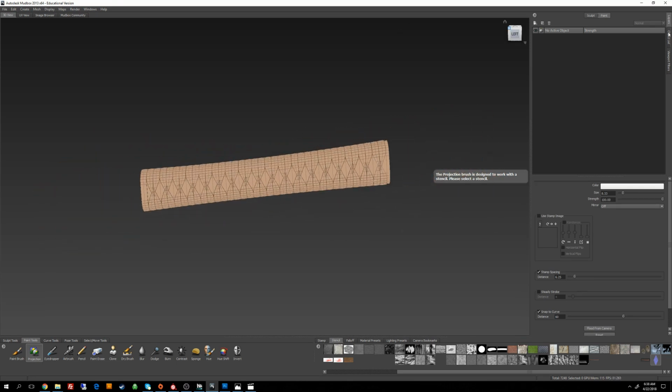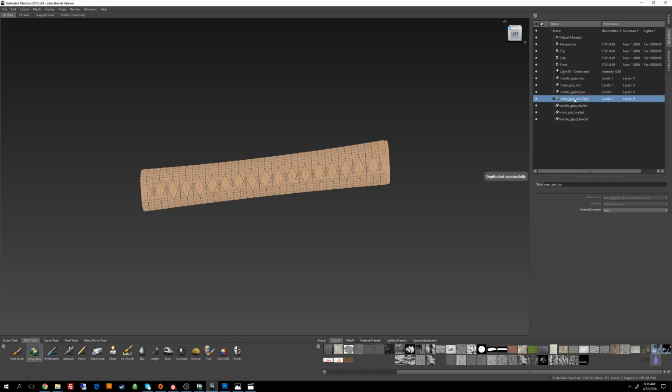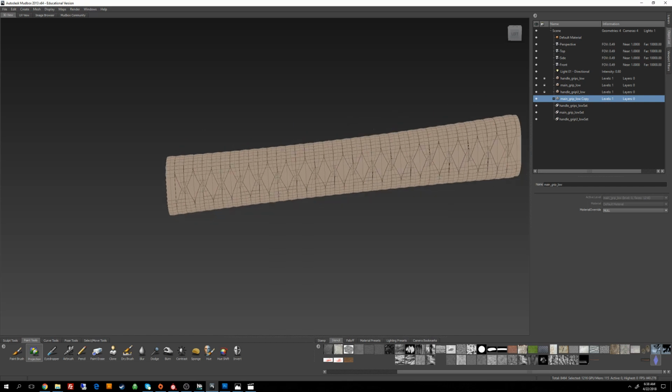Let's next go to our object list, and let's grab the main grip low and duplicate that. It's going to put it down here for us. And then these next three objects we just imported in, we're just going to use as a template. So what I want to do is lock those layers so we don't paint on them. And now we have kind of a basis to texture this.